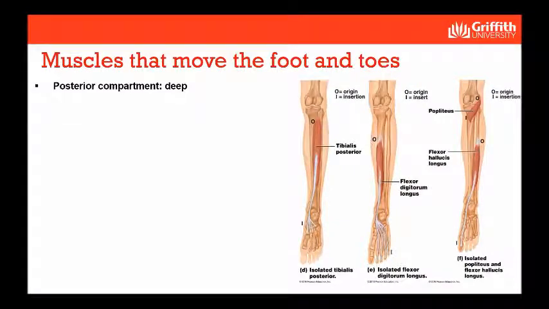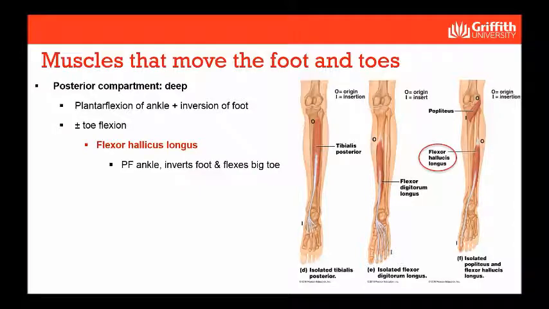The deep muscles in the posterior compartment of the lower leg are also responsible for plantar flexion at the ankle joint and inversion of the foot. In addition, some muscles from this deep layer cause the toes to flex. Flexor hallucis longus plantar flexes the ankle, inverts the foot, and flexes the great toe.